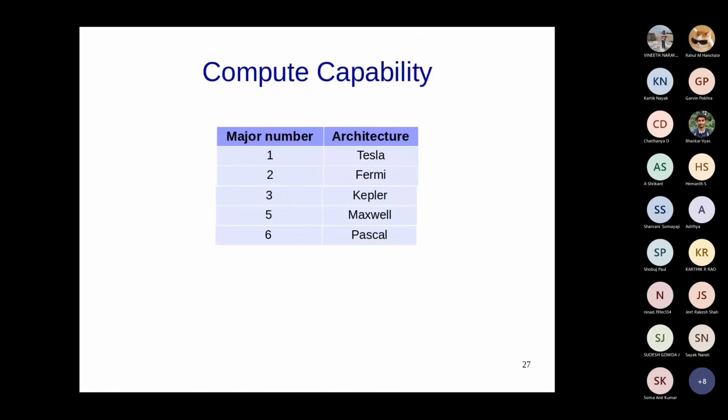The sixth one is Pascal, which we saw as P100, and then the seventh one was Volta, which gets used in multiple places currently. But NVIDIA has already moved ahead, and you might have at least heard of the next one somewhere, right? So 8.1 is essentially the Turing compute architecture. Ninth one is Ampere. So if you have heard about A100 GPUs, that is the Ampere architecture. But there are more planned in future, and those are named after some of the females whom we know of. So the first one is related to Ada Lovelace, who was supposed to be the first programmer, and the 11th one is from Grace Hopper. All right, so these are the currently planned compute capabilities.